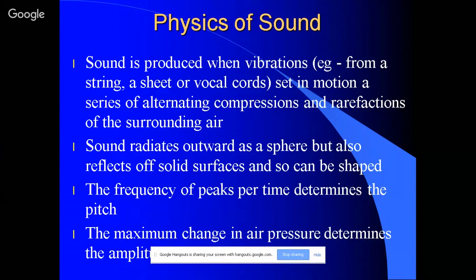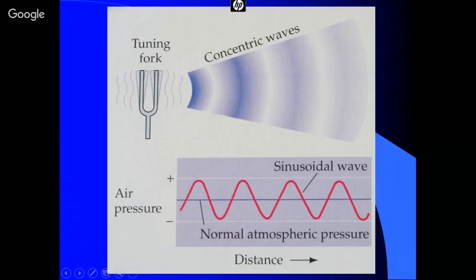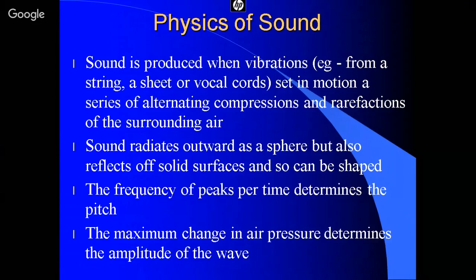So sound, just starting with physics. Sound is produced from vibrations. The vibrations can be created by strings, sheets, vocal cords, whatever you want. As a result of these vibrations, what you actually do is set up this alternating compression and rarefaction of the surrounding air. Totally different, say, than a photon, which has its own oscillation, but is traveling through a vacuum or medium or anything else. There's not going to be any sound in a vacuum, right? If you can't produce this compression and rarefaction in air, then you're not going to have any sound.